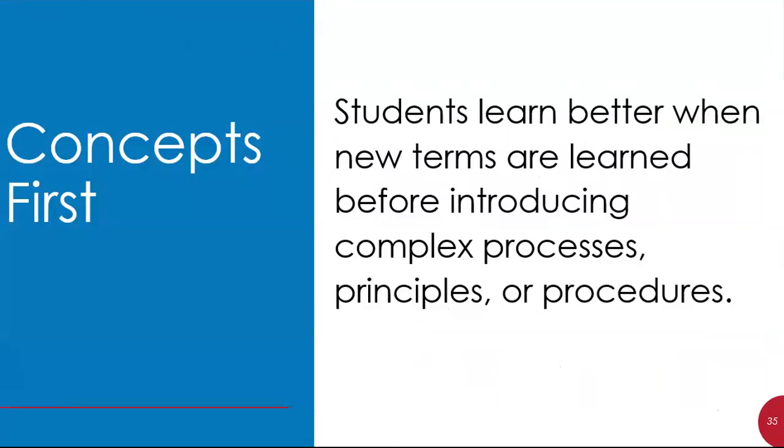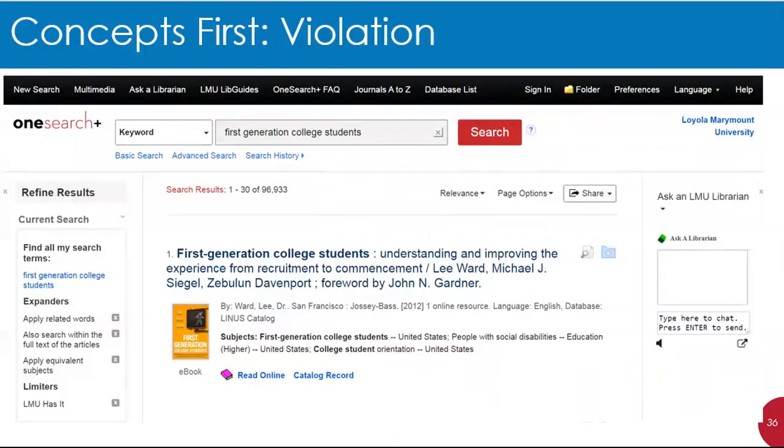So for concepts first, there's our next principle. Students learn better when new terms are learned before introducing complex processes, principles, or procedures. So explain the concepts and define terms before expecting students to do something with it. For example, before expecting students to use a database, it is useful to give them a tour, define terms that they may not know, like the definition for peer-reviewed or for limiters.